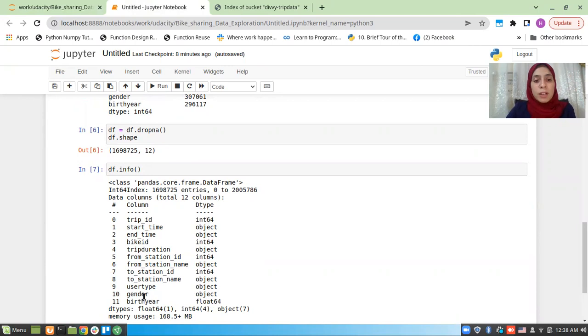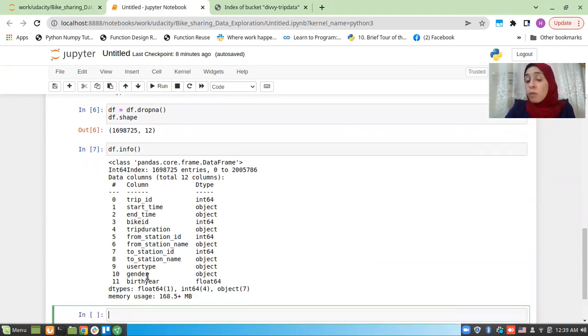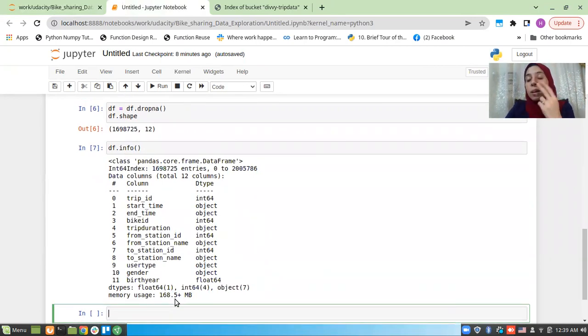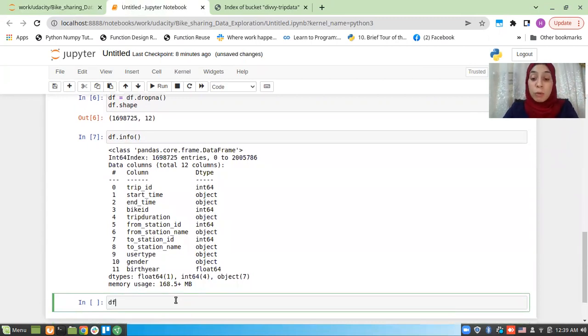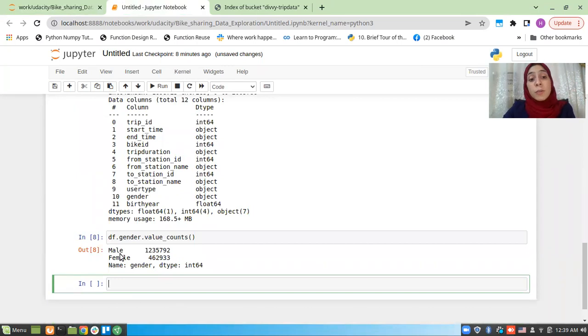Let's take, for example, the gender. Of course, the gender might be male or female, so it might be just two categories that are repeated. Let's see how we can find this out. I just take the gender and ask for the value counts. As I mentioned, we have just two categories, male and female. So for this, I need to change it from an object type into a categorical type.